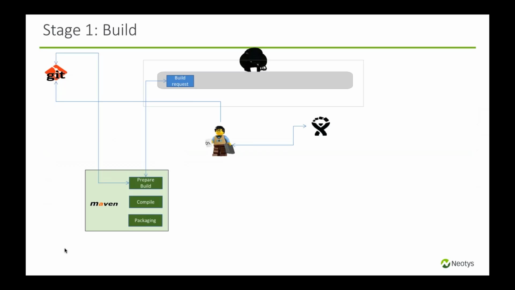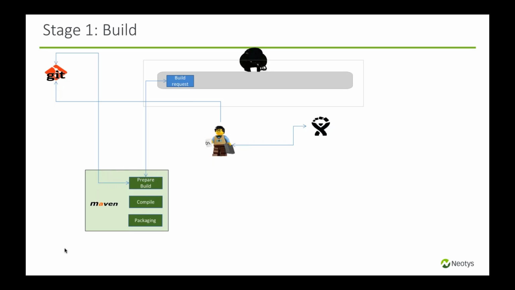So step one is the build. We have here a coder. He looks at Jira, which is the planning solution. He has a task. He needs to make some change on the application. So he starts implementing the code and commits the code in Git. Git is the source control. And then we have Jenkins at the top here. We have configured Jenkins to start a build from the moment there's a change. So it detects that change and prepares the build. Preparing the build means retrieving the latest version of my application by doing a checkout in Git, compiling the code, and packaging it to publish it maybe in Nexus, for example.